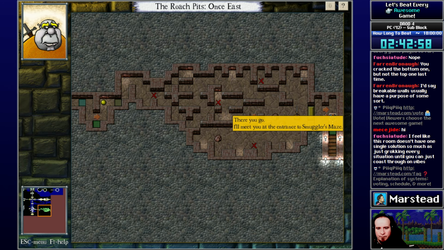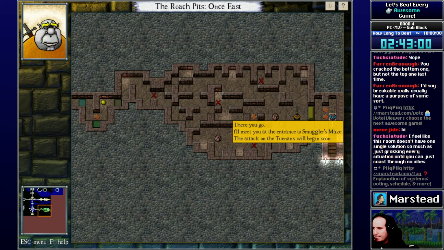I'll meet you at the entrance to Smuggler's Maze. The attack on the Twainans will begin soon.